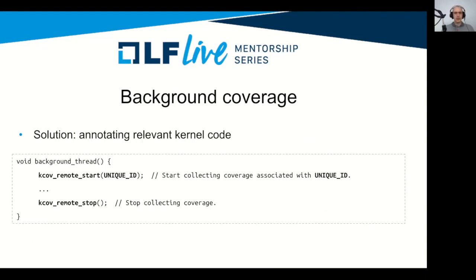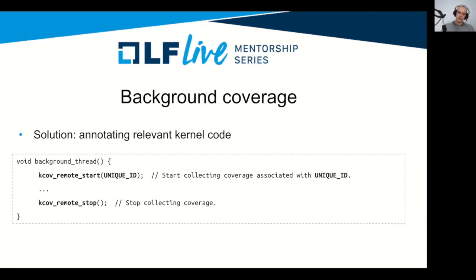And the way this works is, let's say you have some background thread, and there is a section of the thread implementation that you want to collect coverage from. So what you would do, you would put two calls. The first one is called kcov_remote_start. The second one is called kcov_remote_stop. And since you need to somehow understand which thread you're collecting coverage from, there is a unique ID that's assigned to each of those sections.